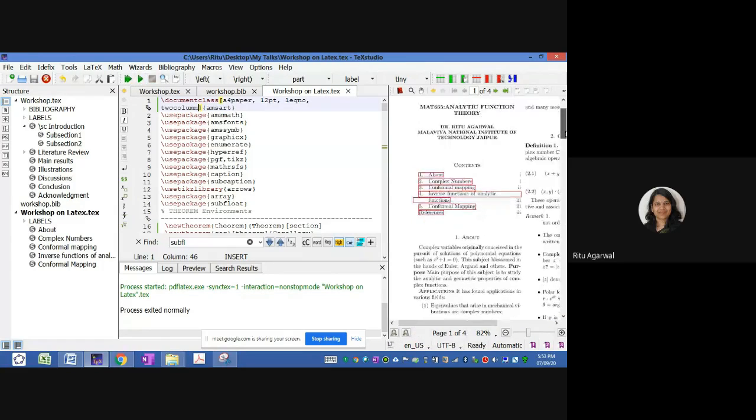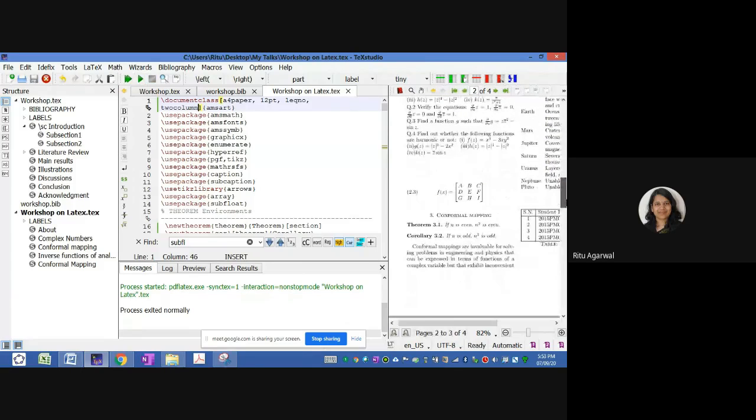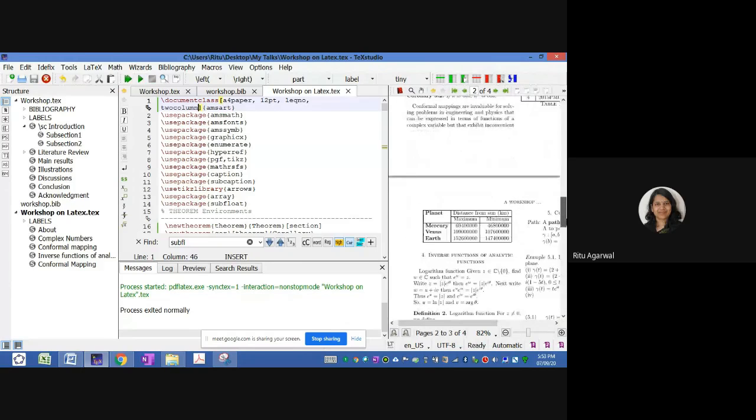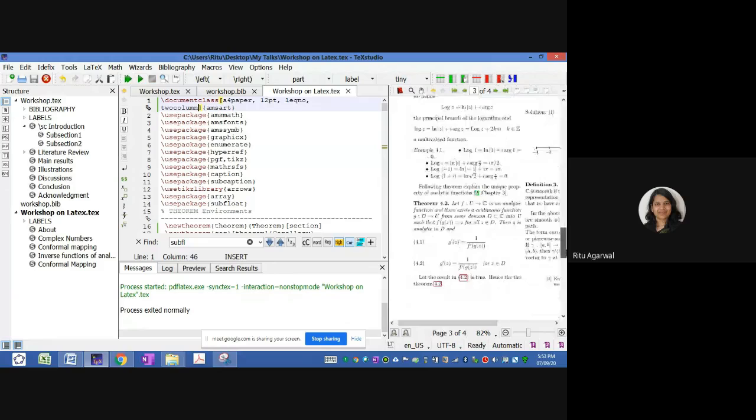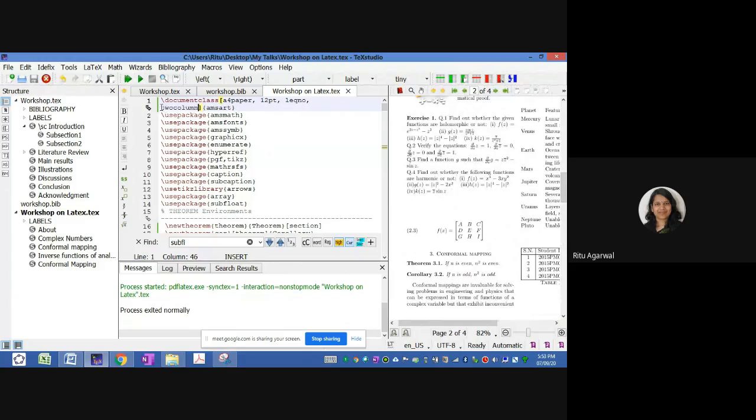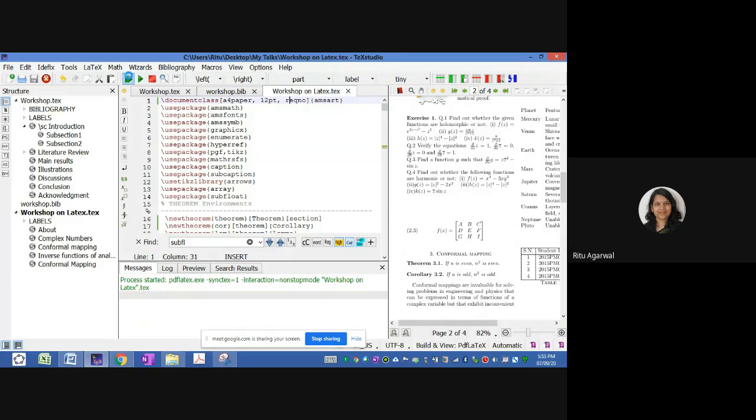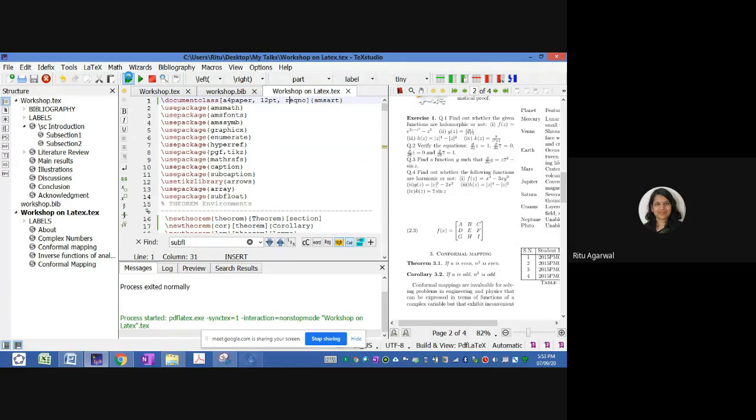Everything has changed, the look of your whole document has changed, just with a single command, and nothing has changed its position. So now I am converting it back to the standard format, that is one column and REQNO, that is right side equation number.